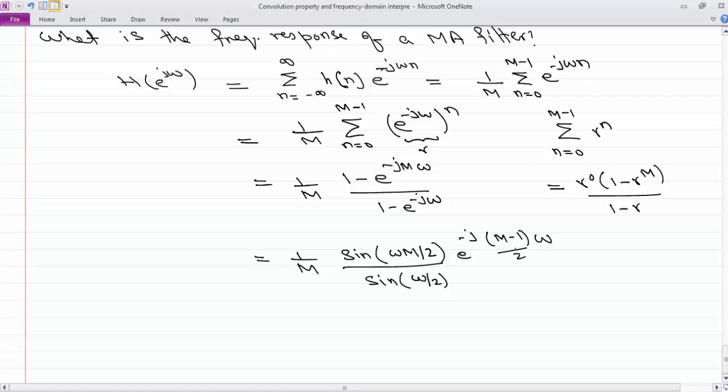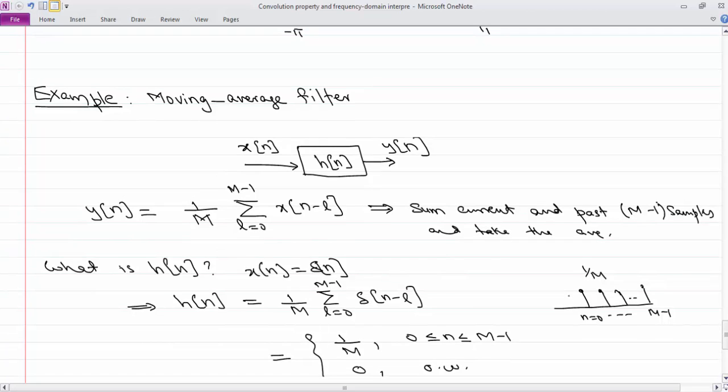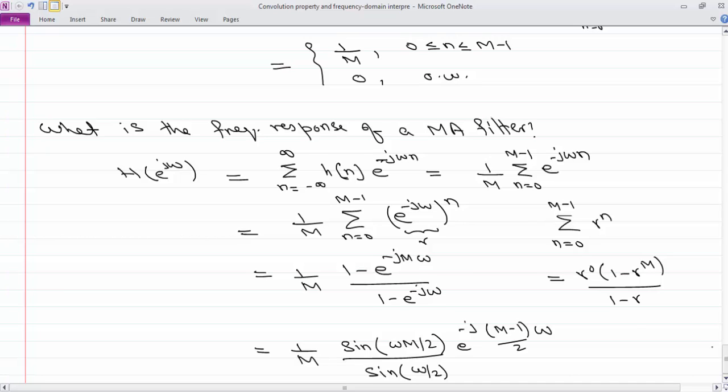This is the usual thing that you see in continuous time: if you have a square function, the Fourier transform of that is a sinc. In discrete time, this is effectively a square function. You have this boxcar function where h[n] looks like this. This is your h[n]. But you don't get the output as a sinc because your discrete time Fourier transform is periodic. So instead of the sine x over x form, this is the sine over sine form, which ensures that it is like a sinc between minus pi and pi, but then it repeats itself. We'll take a look at it graphically also.